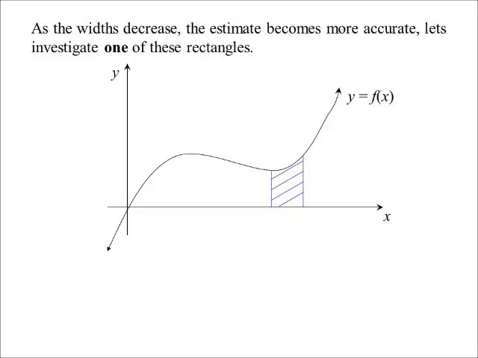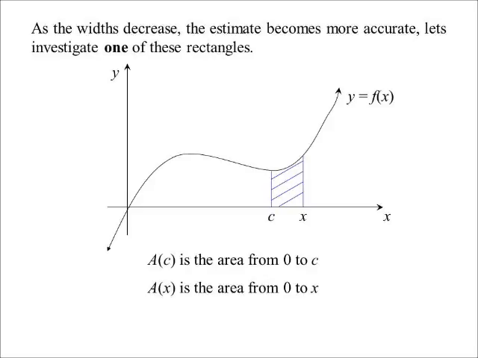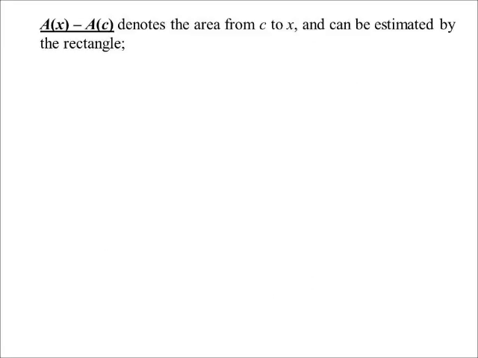Now, I'm going to invent this new function called the area function. If I can come up with a function for area, then we can find the area, because I just substitute into the area function. Let's call it, creatively, capital A for area, in case you're wondering why I thought of A. So capital A, that function is going to represent the area from 0 to c, up until the rectangle starts. So area x will be 0 to x, so the area of the rectangle will be the difference between the two. Okay. So A(x) minus A(c) will be the area between the two.